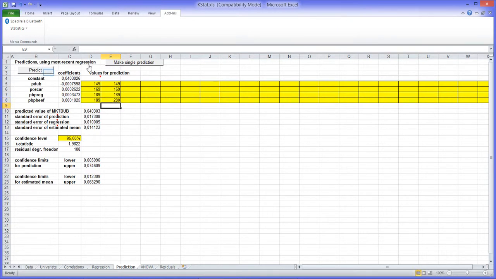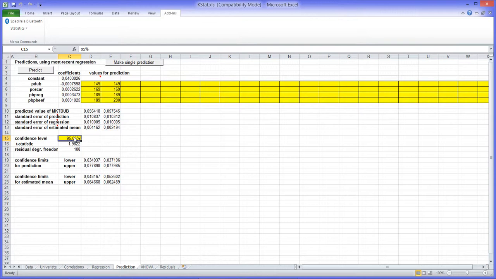Okay, clicking on predict, we will have in these two columns the prediction of the model for the two sets of values for the independent variables. We can change also the confidence level to produce the two confidence intervals for prediction and for estimated mean.